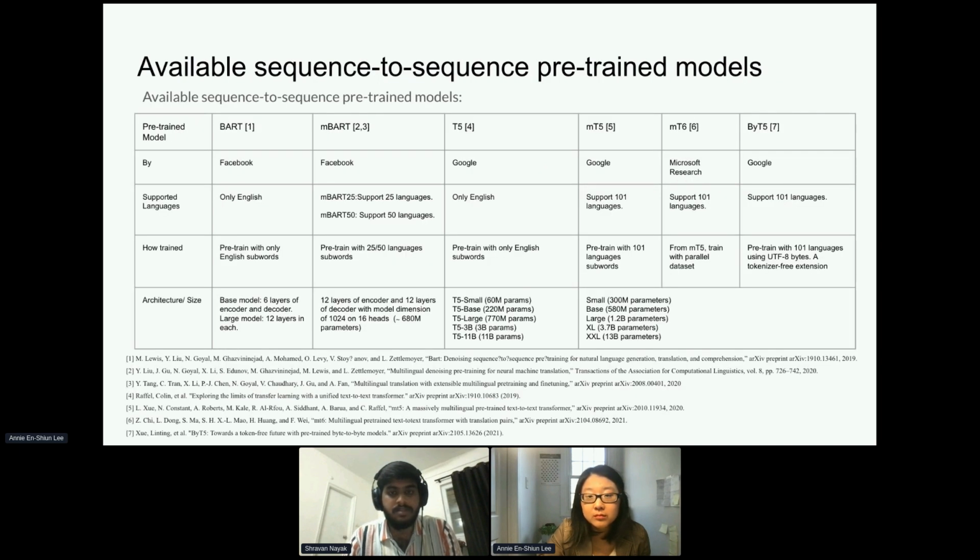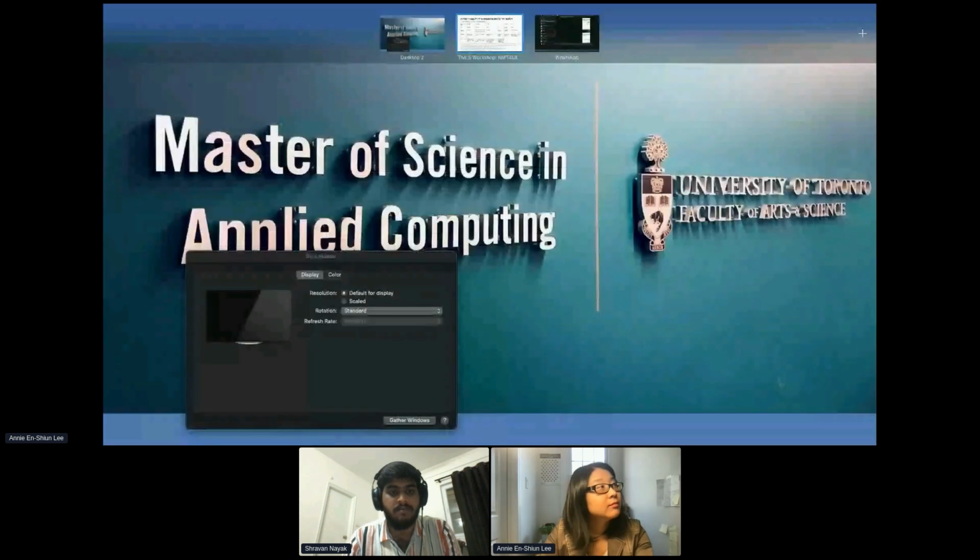Here you can see some of the popular pre-trained models that are available today. You can see the BART series of models by Facebook. mBART is a multilingual version of it. Whenever a pre-trained model is trained for more than one language, it is prefixed by a small m, which stands for multilingual.